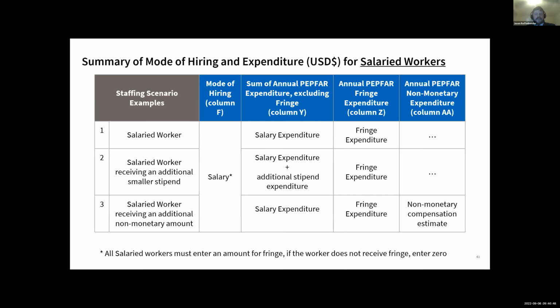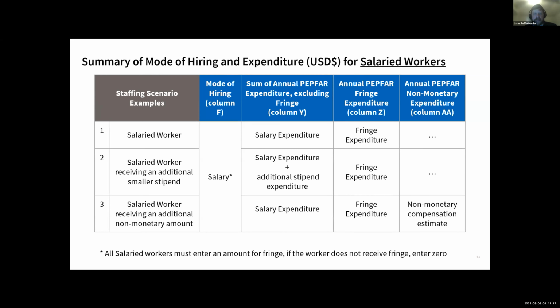So these next tables look at which of the 3 expenditure fields you would or wouldn't complete based on the mode of hiring or the different staffing scenario examples. If I was a salaried worker and I receive fringe benefits, we would expect a value entered into the sum of annual PEPFAR expenditures excluding fringe and a value entered into that second column for the annual PEPFAR fringe expenditure.